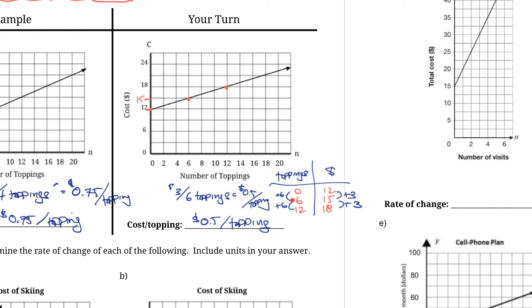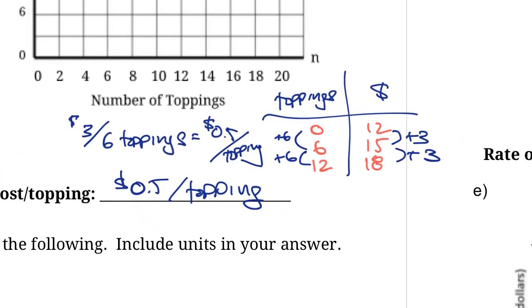So on this side of the table, when I recorded those values, it goes up by 6, and on this side of the table it goes up by 3, and you get 50 cents. I'm going to give you a little secret here that might make your life a little bit easier when you're solving problems like this. Do we need to put all 3 of these points here? Well, I could have just done the same thing just with this 6 and this 3. I didn't actually need this third point down here, and I still would have got the right answer, right? I'm just doing 3 divided by 6.